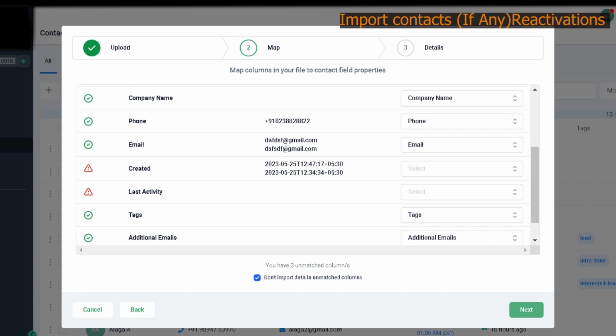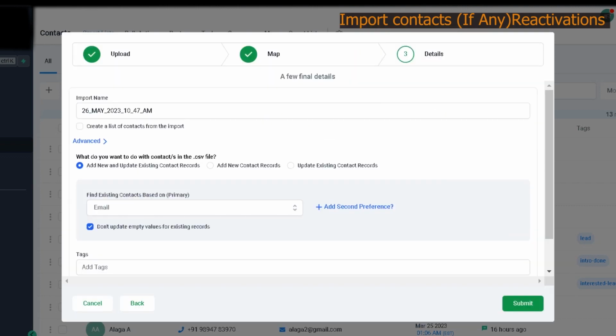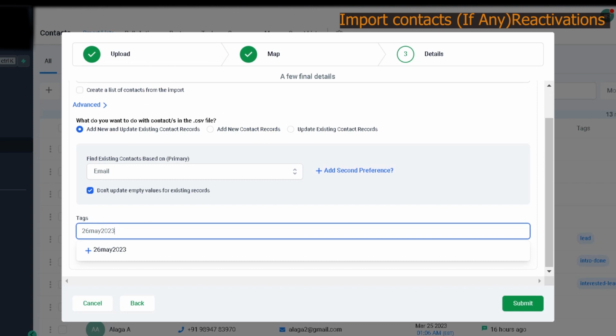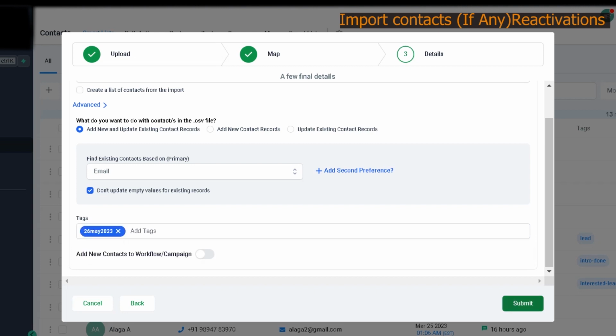Click next. Don't import unmatched columns, click next. And always add a tag like the date, 26 May 2023. If it goes wrong, you can identify it, filter the tags and delete those contacts. If you run into any problems, this is the best way I normally used to do. And then click submit.